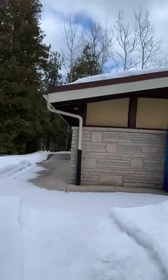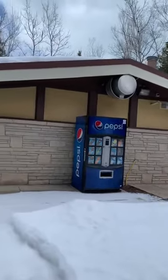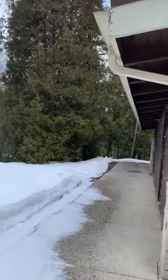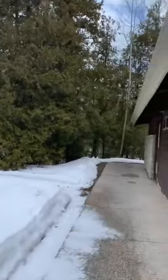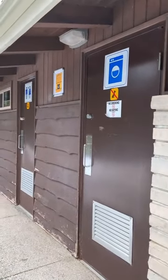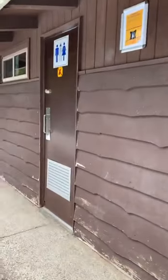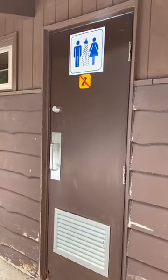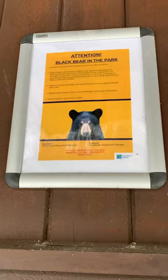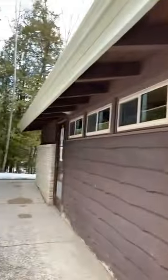Here is the building. I just heard something turn on — like a dryer or heat. Maybe it's just because they have to leave it on so the pipes don't freeze. This door is actually a laundry — it has one dryer and one washer. This is one shower. And here is your bear — black bear in the area. I guess that bear's been wandering around here for about a year and a half now.